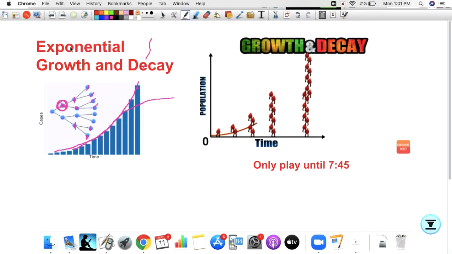So in that video, they told us a handful of things. One, we got to see how exponential growth happens when they were looking at the actual population of zombies. And we got to see how exponential decay could happen, which is what happened when they were looking at the population of people, right? Because the amount of people were going down as the population of zombies were going up. We also got to see what the general form of an exponential function is.